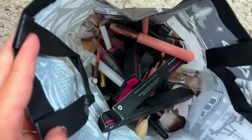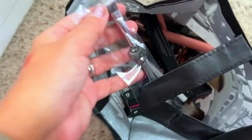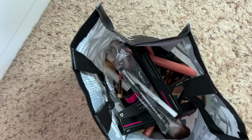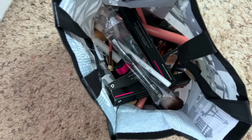All makeup brushes are in this bag. Now what I can use, now what I can give away, like these ones are still in their boxes, I absolutely would do so. Or if they're still completely wrapped up in foil, that means they have not been opened. Like this, for example, I will happily pass along, put those in boxes for you guys, put them in donations and giveaways and stuff like that. But everything else has been used and kind of dirty and can't be saved, so I can go ahead and toss.